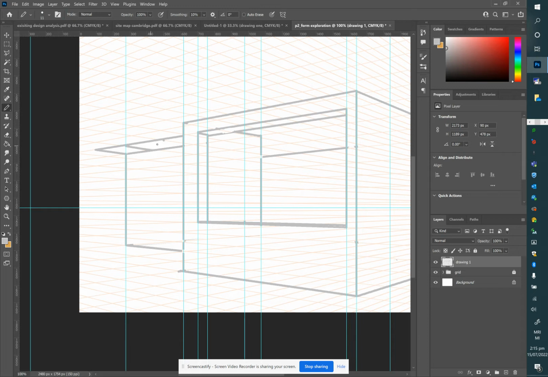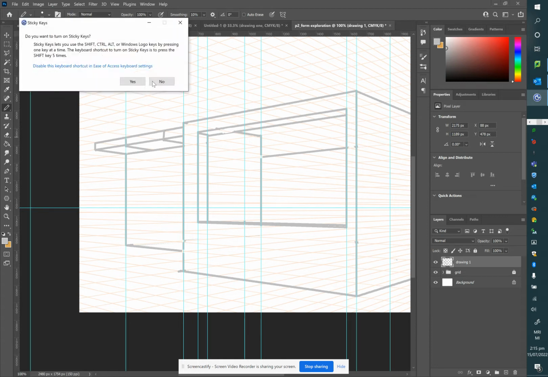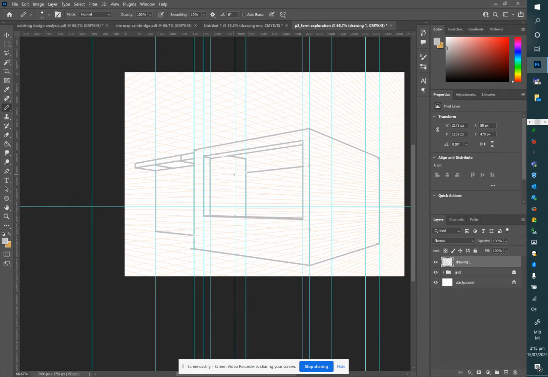And again, we need to add height. So without the guide, I'm just going to go straight up. And then I'm going to go from here across to here. And then I'm going to take those lines up there and then there. And there's a little detail I've just added in. So it's like, how many details and how detailed can you make this? Could you then do a little bit of decking out here?